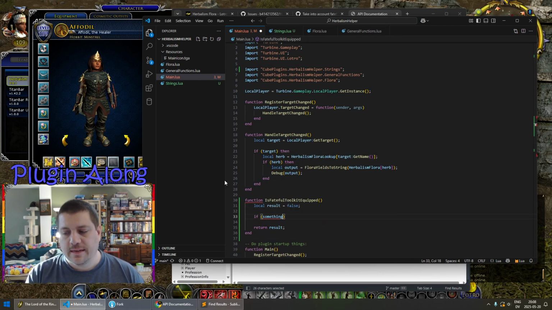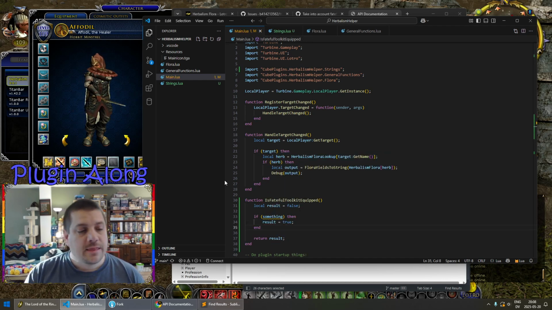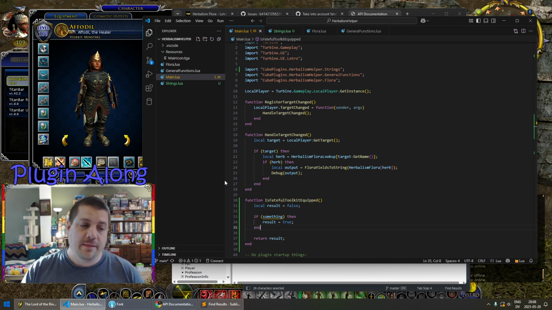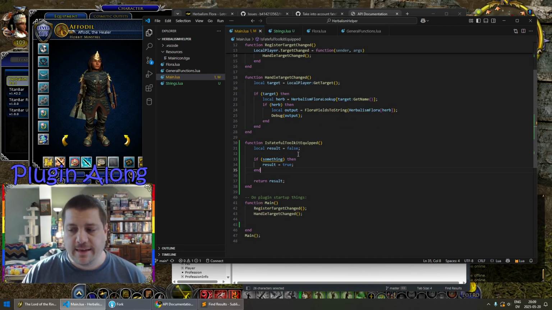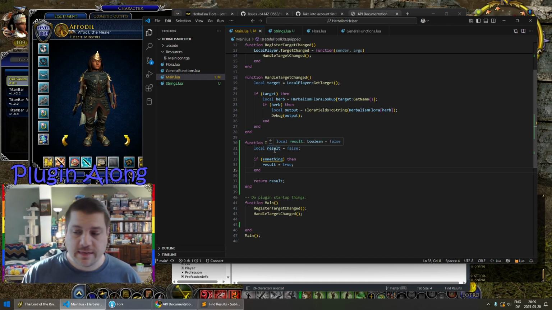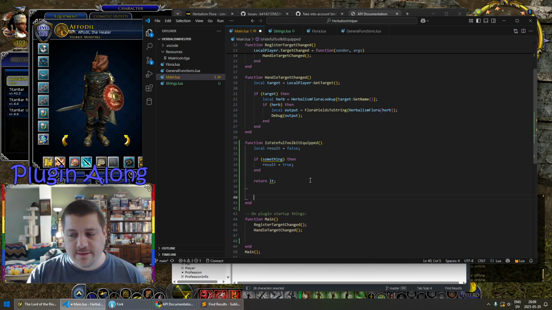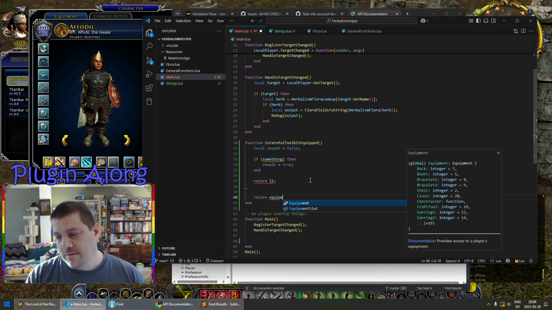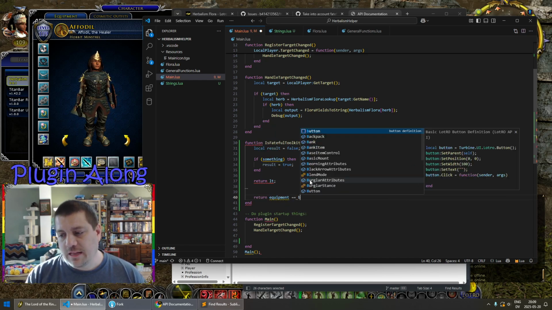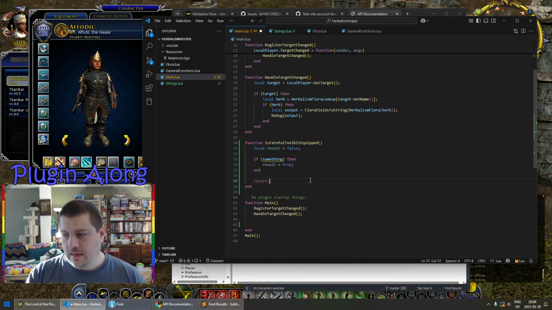If something, then result equals true, and this is kind of the basic structure of an is function. We have a default value. If something changes, cool, we'll use that instead. Some people like to code golf it to where you're just doing a single return equipment equals blah, and that's fine. But when we're first writing the code, this is what we're doing.